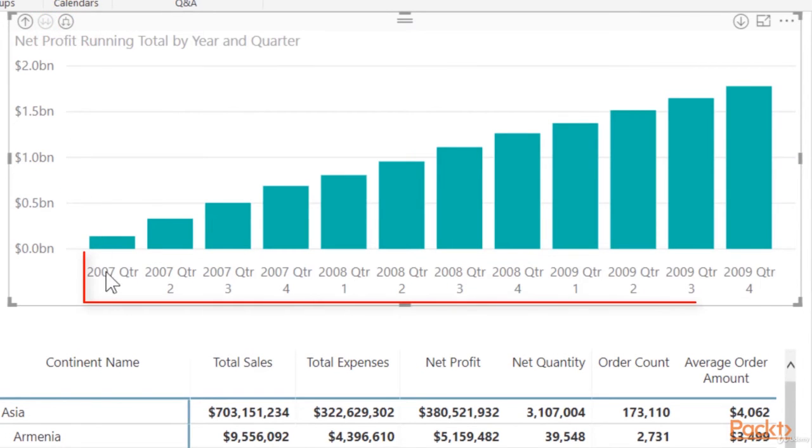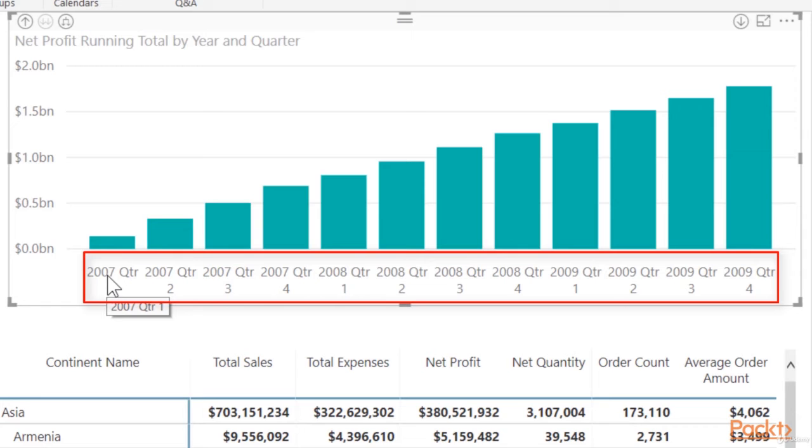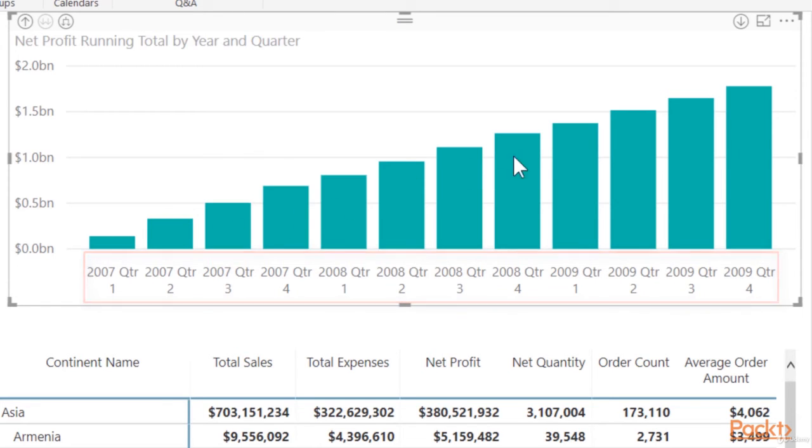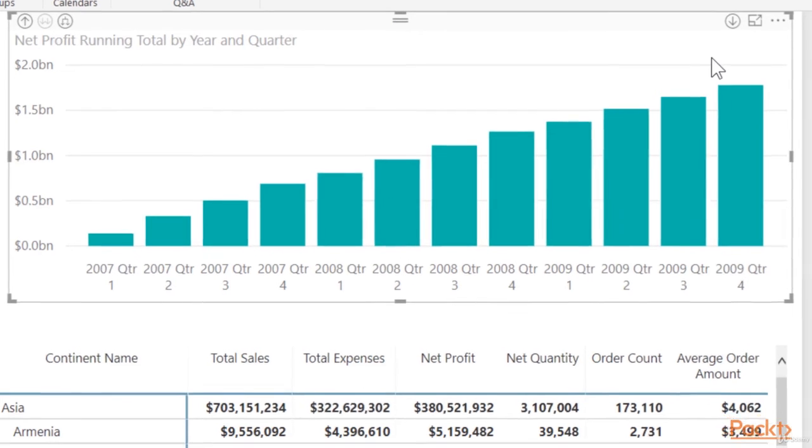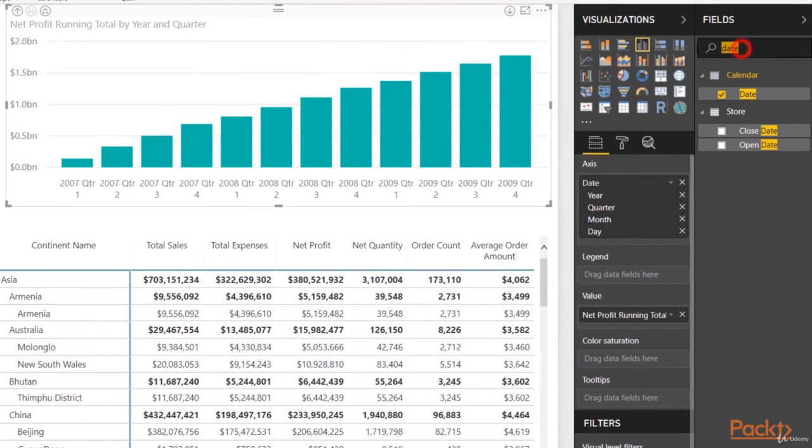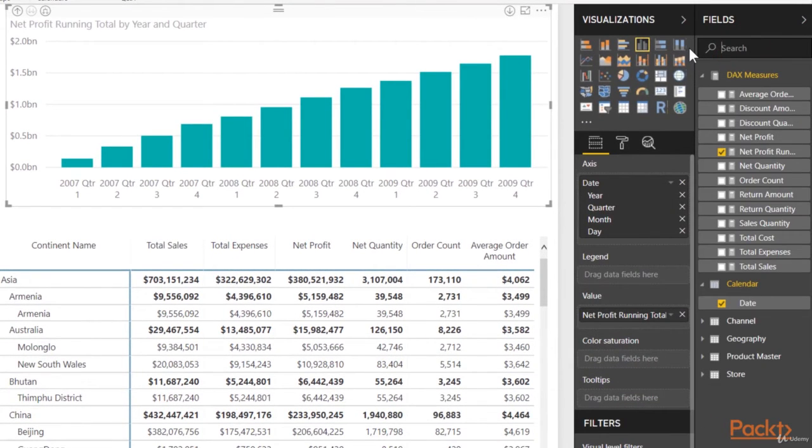And now we can see that we have the year plus quarter showing. And there's that really nice running total that we've already seen earlier that slowly builds up with this. Now there's a couple of other things we can do to really make this chart stand out and be a lot more visually pleasing, or aesthetically pleasing, as it were. So I'm going to do a couple things to clean this up to finish this off.